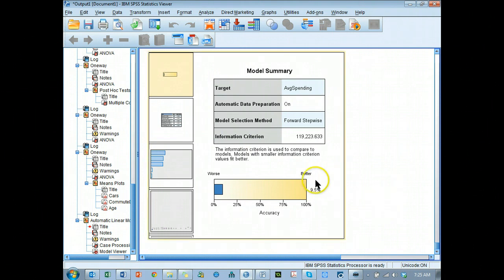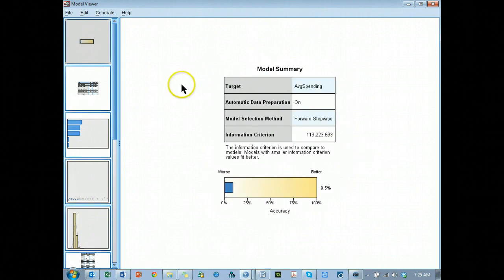But if you double click it, the first thing that shows up is sort of like on that cluster analysis: how well are we explaining the data? How good is the model? And in this case, it's a terrible model. We cannot predict average spending with the variables we came up with. This is just awful. But we'll pretend it's good for now, for example purposes. Dependent variable. What is your target? The target is the dependent variable. Yes, the target is average spending.